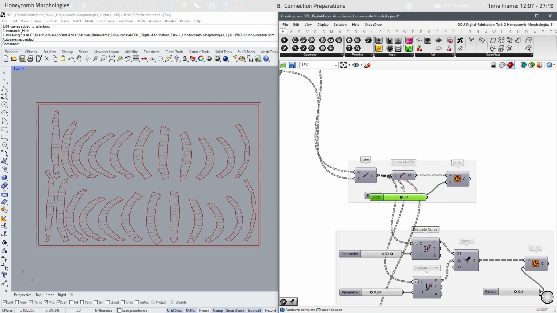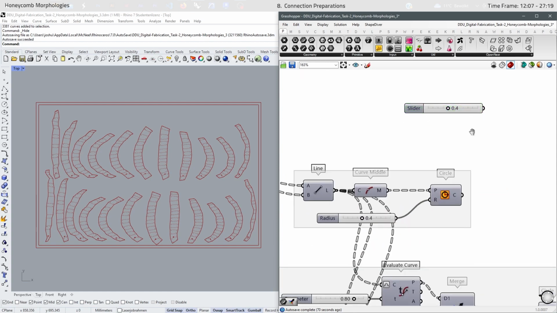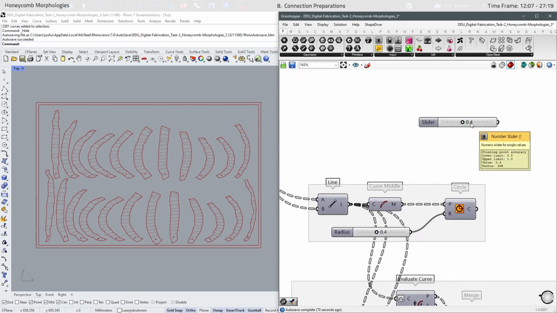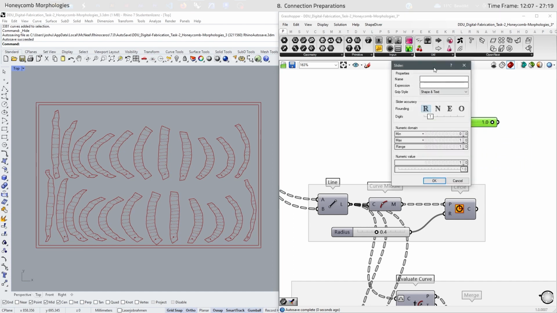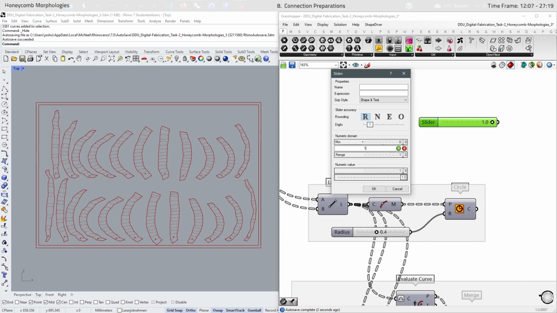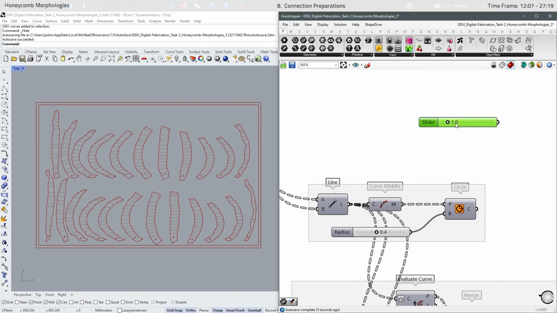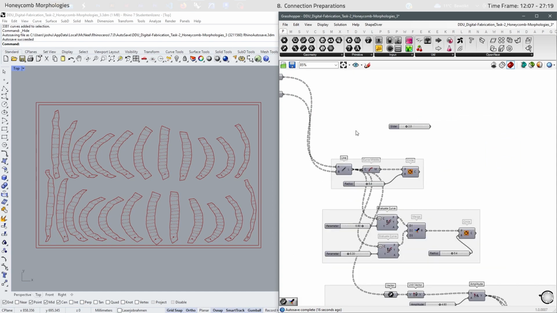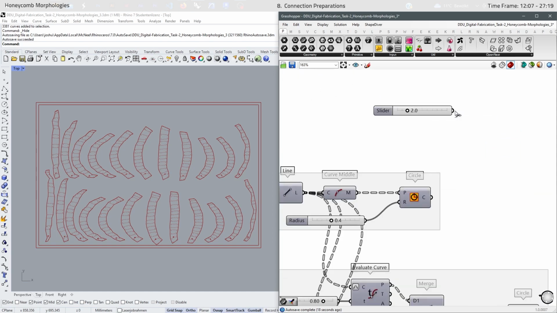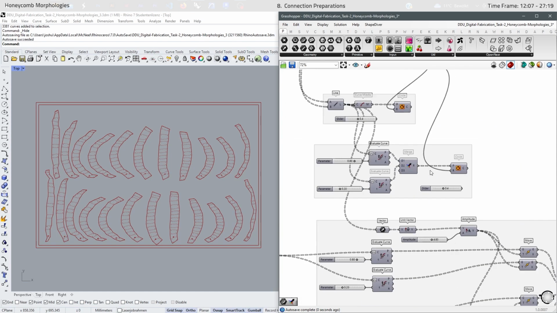So we need for 3 mm 1.5. Change the slider setting. So for 3 mm screws, we need 1.5 mm, and for 4 mm screws, we need 2 mm. And we will use one slider for every component to be on the safe side.